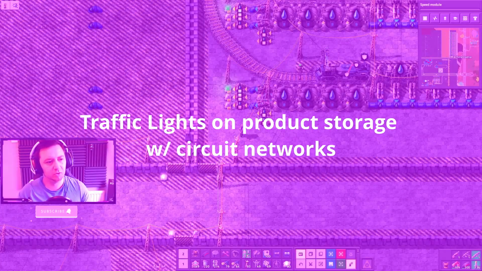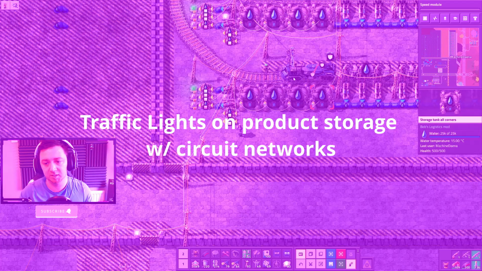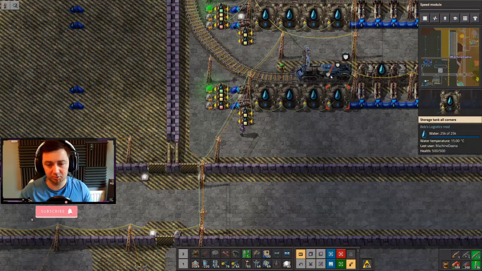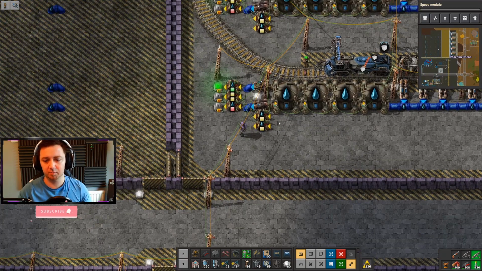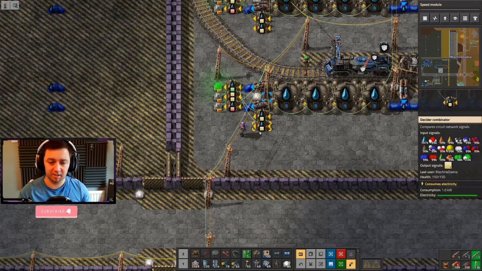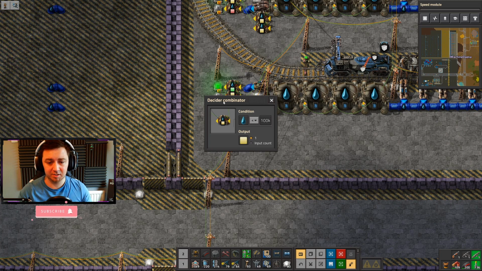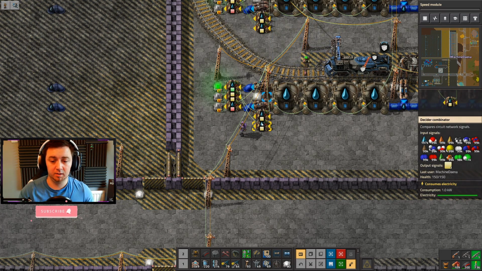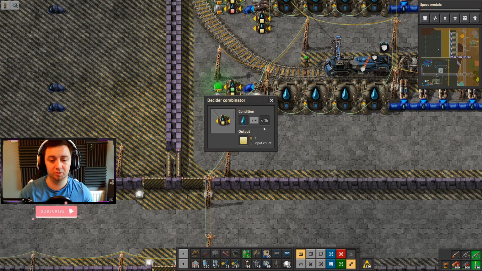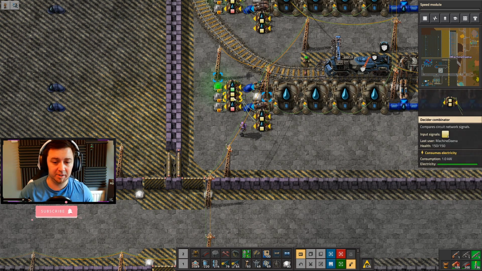Liquids management, again, I've done a more detailed video on this particular section here, so if you want to know exactly how to set this up, please do look at that particular video. If you're just getting some inspiration, very briefly, I've connected all these tanks together. These two decider combinators basically look at the water signal that comes in from the storage. Hovering here shows there's 197,000 currently. These two decider combinators set the upper limit and the lower limit, so this is the upper limit 100,000, the lower limit is 40,000 for the amber.